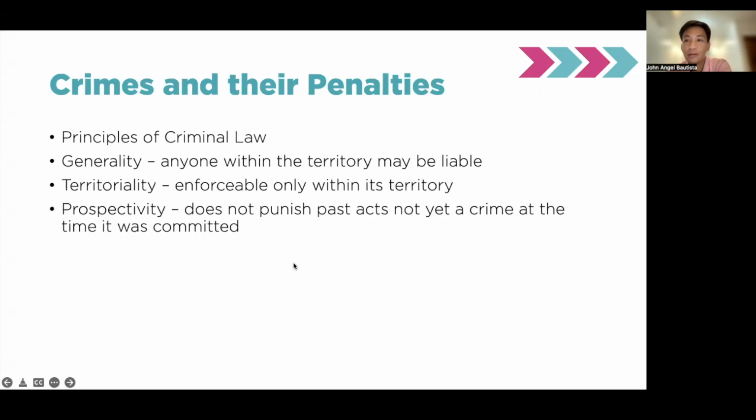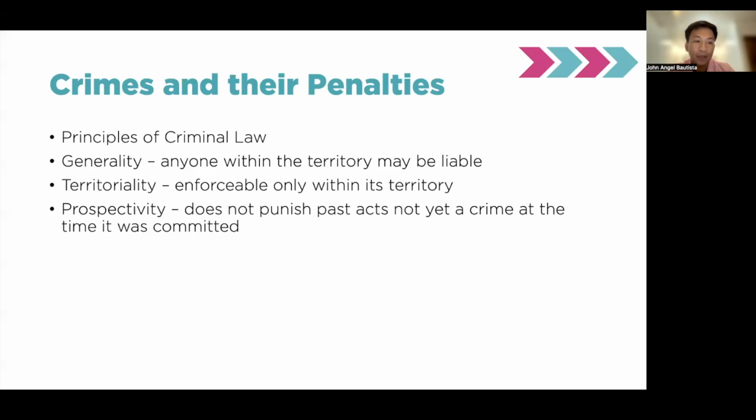So let's proceed. Siguro ituloy-tuloy ko na lang para tuloy-tuloy tayo. So, crimes under penalties. These are the principles of criminal law that we need to keep in mind, no? At ito yung pinaka-basic. This discussion tonight will just be the basics of criminal law, because the other things are already technical and I don't want to overwhelm you. Hindi kayo dapat ma-overwhelm, no? But if you're feeling overwhelmed now, there's a chance it may be too complex already.